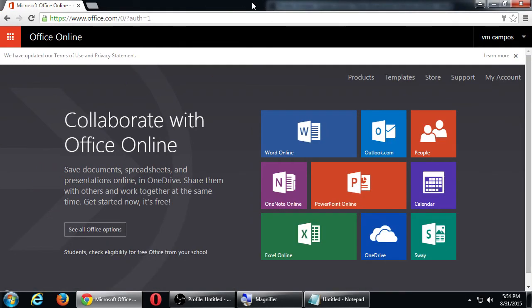Well, once you log in, there's two ways to do this. You can click on Excel, and it'll show you on the left side your recent files, or you can go to OneDrive. I'm going to do it this way first. When I log in, go to OneDrive, because this is where everything gets saved. If you forget, did I make a Word document, or did I make an Excel? All of it is being saved to OneDrive. So click on OneDrive.